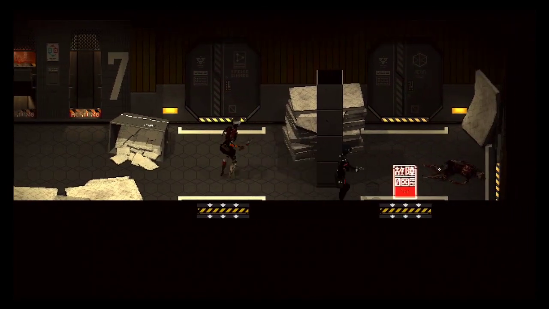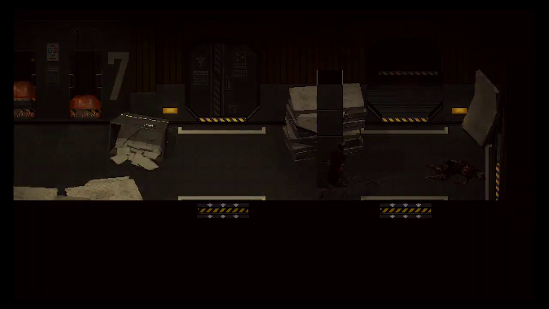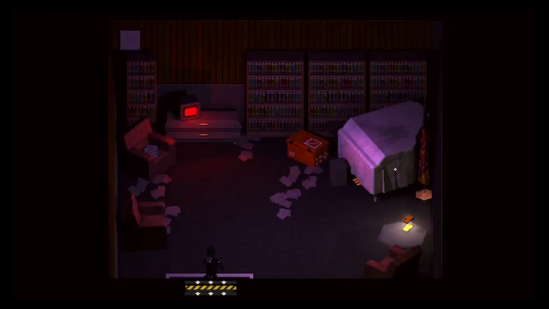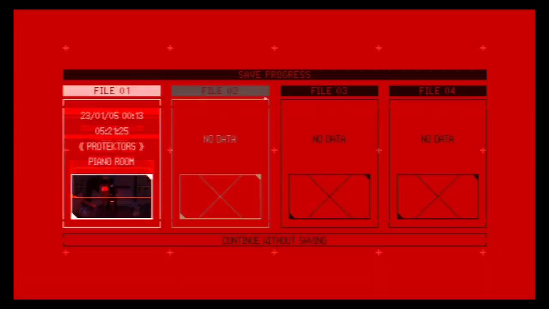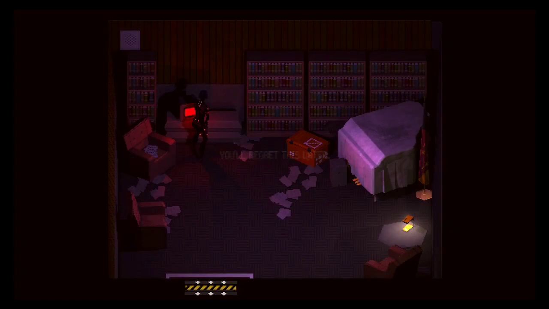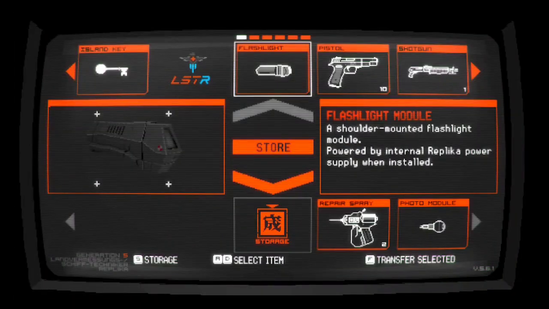Ah, you weren't supposed to hit me there. Alright. Guess I need to. Oh, I didn't actually want to heal or save yet. Can I get out of there? Yes. Continuing without saving. Don't threaten me. I'll save in a second.